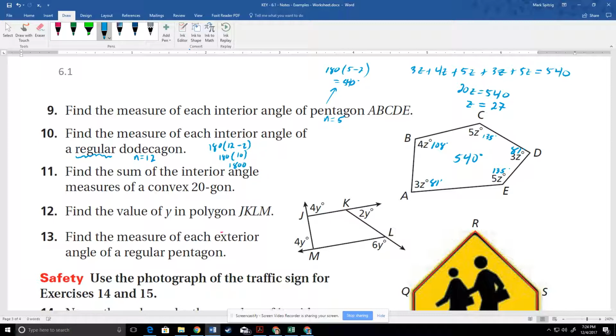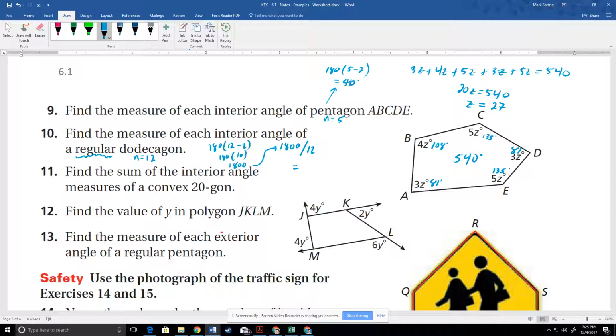And so those are what all the interior angles add up to. And well, if we have 1800 is what all of them add up to, all we have to do is split it evenly among 12 different angles, because there's 12 sides, 12 angles. So if we split it evenly among 12, and we can do that because all the angles are the same, then we're going to get our answer here.